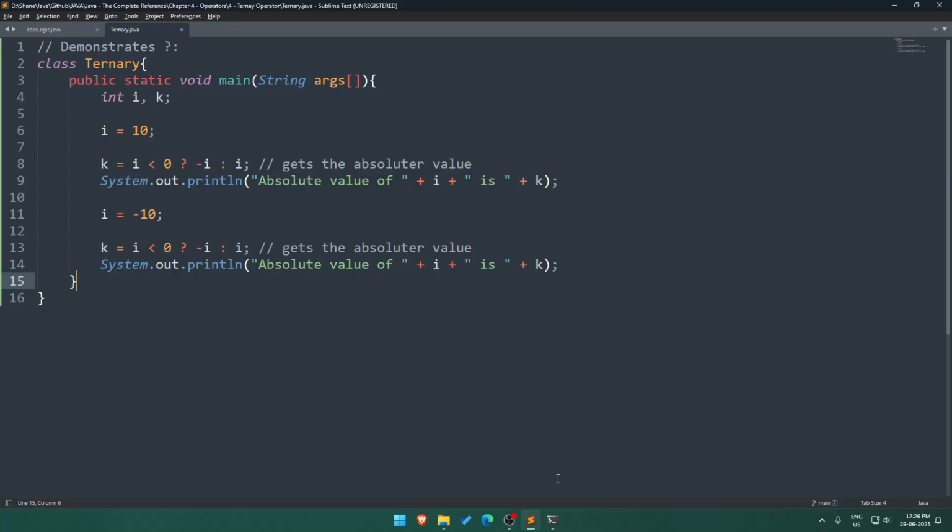Using parentheses: parentheses raise the precedence of the operations that are inside them. This is often necessary to obtain the result that you desire. For example, a right shift b plus 3. Addition has more precedence than right shift.